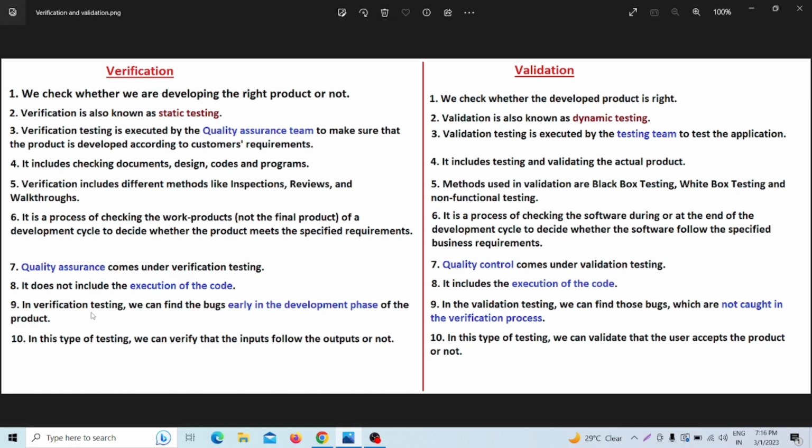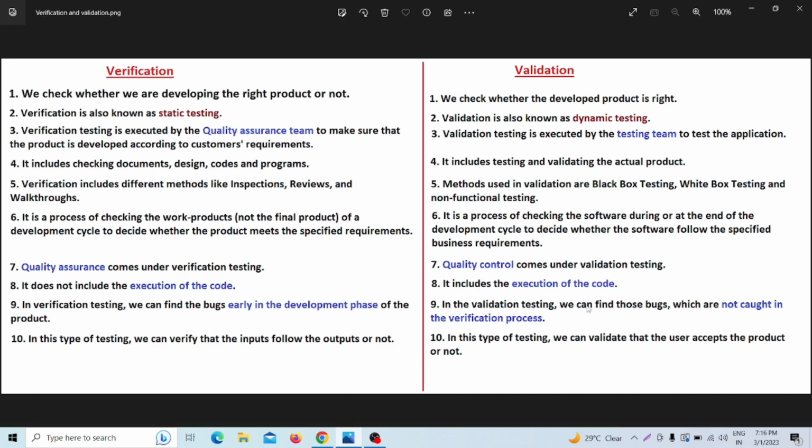That's why issues can be found in the early phase of development. But in validation testing, we can find those bugs which were not caught in the verification process. In the validation activity the software has already been developed, and now after development, whenever we test, we can find bugs.